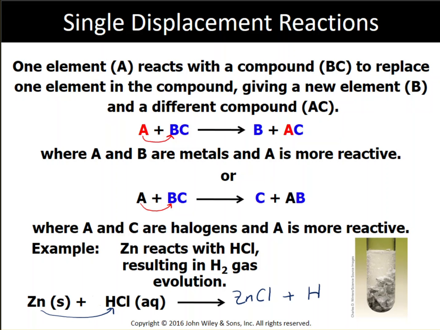We're not done though. Once we do the replacement, we still have to look at the chemical formulas and make sure that the formulas we're writing are correct. So the correct formula of zinc chloride is ZnCl2, and hydrogen, remember, doesn't exist as just H, it's always H2. Now, once you complete the reaction, you gotta balance it. 1 zinc, 2 Cl. You're going to need to have 2 hydrochloric acid, and then the hydrogens are balanced.